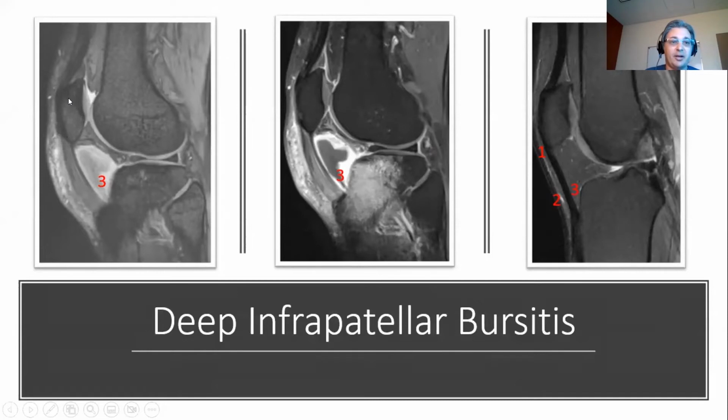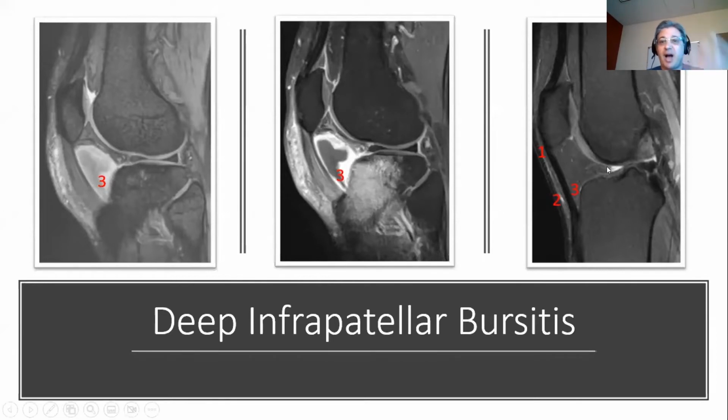Notice our patella is here, with our patellar tendon coming down to attach to the tibial tuberosity here. And we have a soft tissue mass in the location of the named deep infrapatellar bursa. Patellar tendon here with a peripherally enhancing soft tissue mass in the region of the named deep infrapatellar bursa.